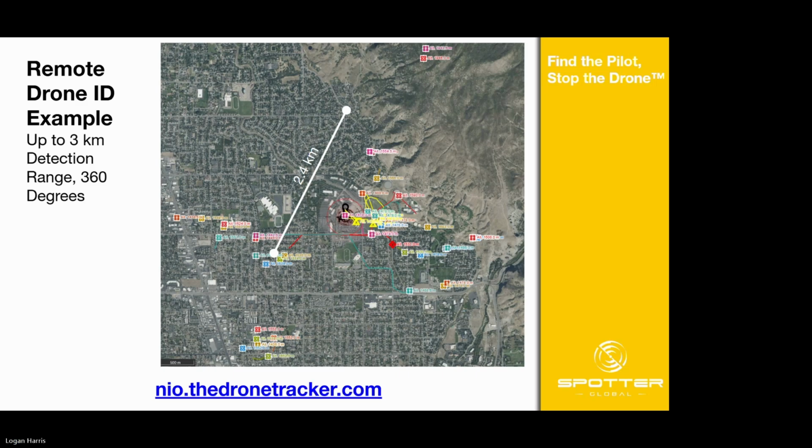GJK asks, does it pick up drones that are not registered? So yes, the remote ID will pick up drones that are not registered but are still compliant. Most manufacturers built it in because they're required to build in this remote ID broadcast. So even if they don't register with the FAA or any government agency, it's still built in. It's still broadcasting. It just means that they haven't registered in the database, but it'll still pick it up. With the radar system, you're going to be able to pick it up regardless. It doesn't matter if they're not even broadcasting anything at all.